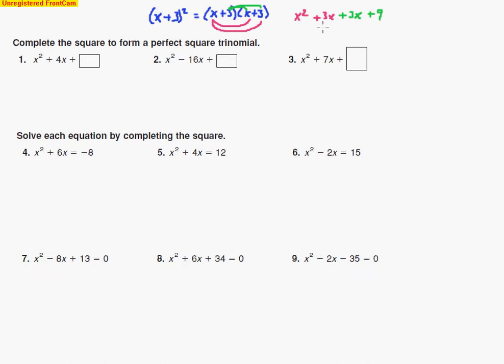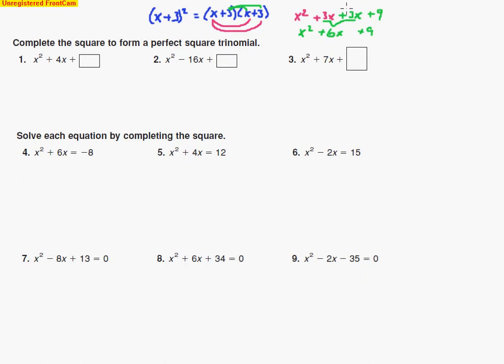And so what a square trinomial has is, first of all, this first value is a perfect square, and the last value is a perfect square. Well, these two terms, since the values inside the two binomials are the same, will always be the same value. The outer and inner terms will always add together, and they will always be the same number. In this case, 3x and 3x will add to make 6x. So what we're going to end up doing is using this concept here to help us figure out what this last term is going to be.